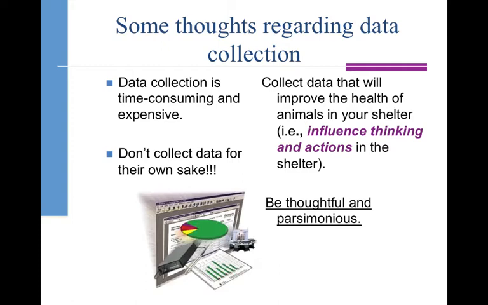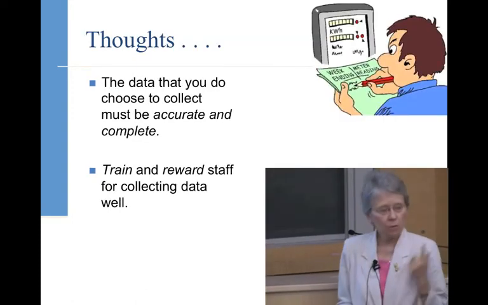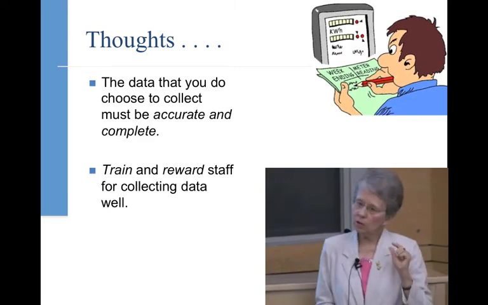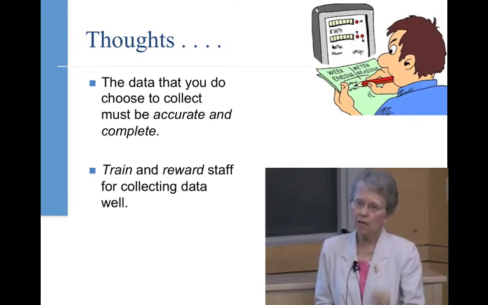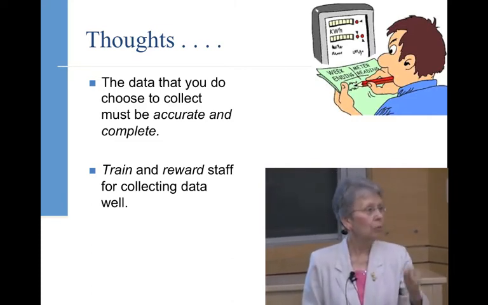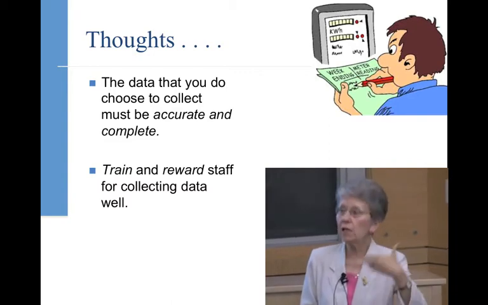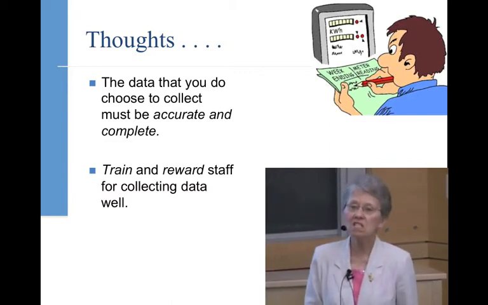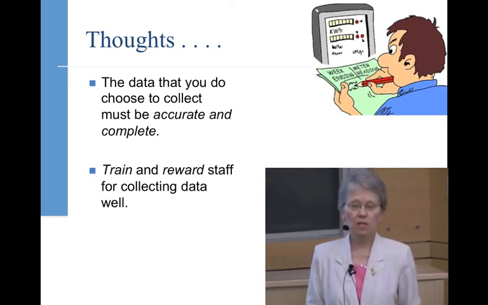Why am I putting this in the computer? What do I intend to do with it? It may be that you have different purposes — looking at it serving individual animal health versus facilitating population-level health. Please, if you're going to put data in and go to the time and effort to do it, then put it in accurately and completely. You don't want 50% missing information, because then the question always is: how does the missing information differ from the information that I have?